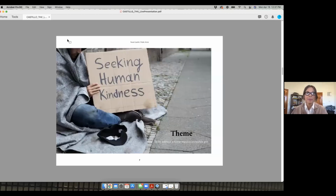Now on to theme. This project's theme began with my awareness of the incredible amount of grit required to navigate homelessness. Although political conversations across the United States and here in our home state of New Mexico commit to ending homelessness, homeless people are frequently denied their humanity in their everyday lives. Instead, communities commonly brand them as socially unworthy. Neighbors often see them as strangers who invoke fear. Their dignity is stripped away little by little with every passing person.